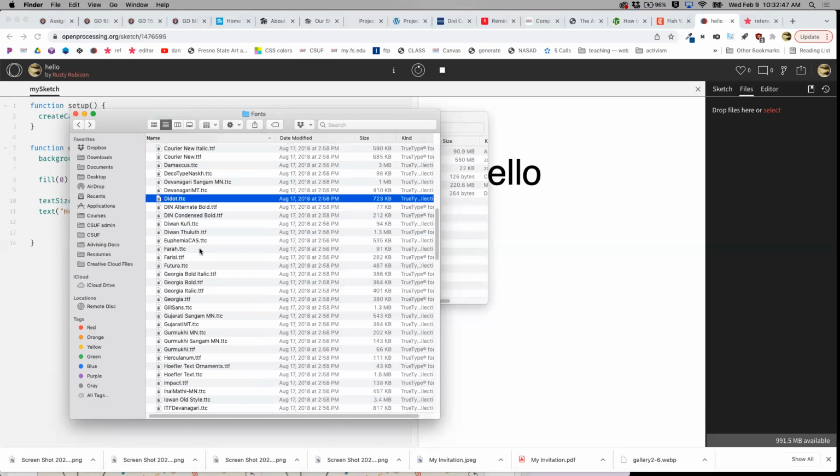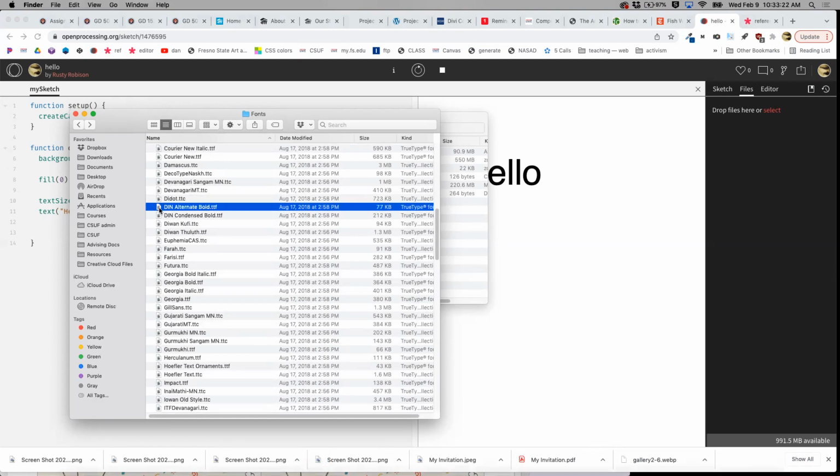If TTF doesn't work, you can always convert a TTF to an OTF. All you have to do is Google TTF to OTF converter, and you'll get all these websites that will allow you to upload one file and it'll convert it. You can find that with almost any file. If you want to convert from one file format to another, you can almost always find some sort of converter online. That's really easy.